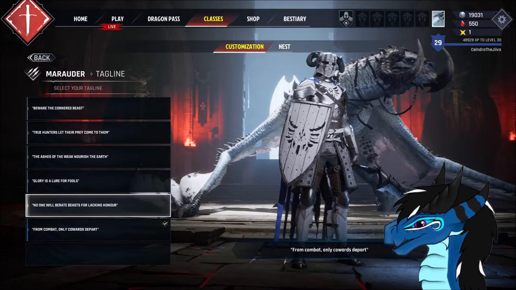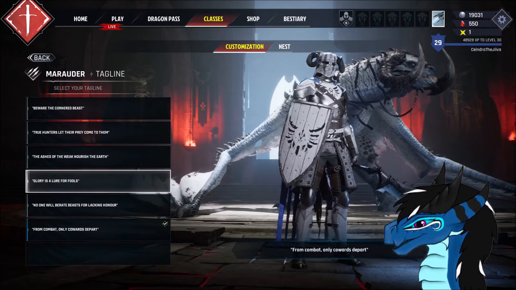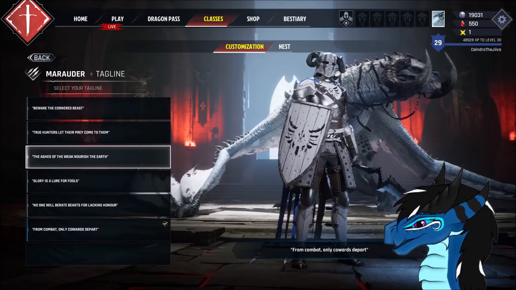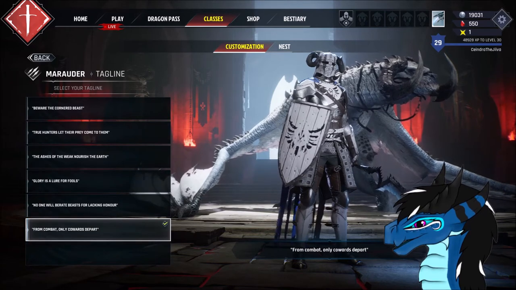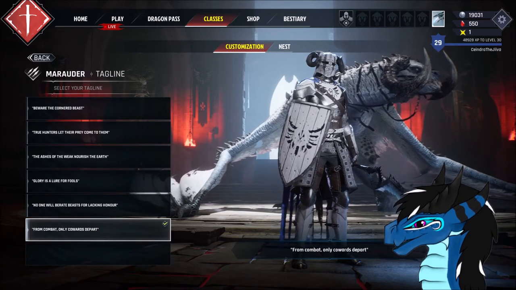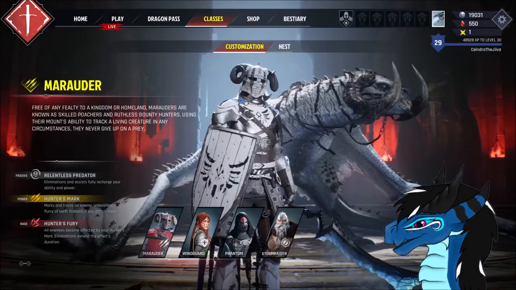No one will bury bees from lacking honor. Glory is a lure for fools. Though ashes of the weak nourish the hurt. I like this one from Combat: Only the Cowards Depart. I like this one because that's what my dragoness will say. So you know what? I'm going to stay with that.